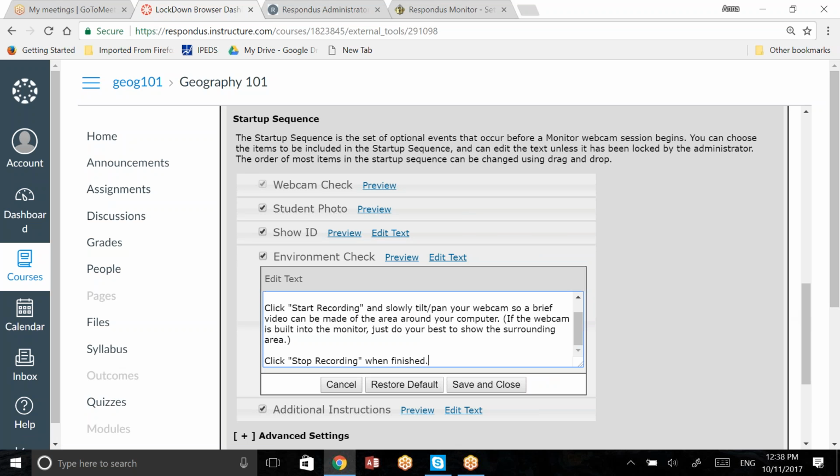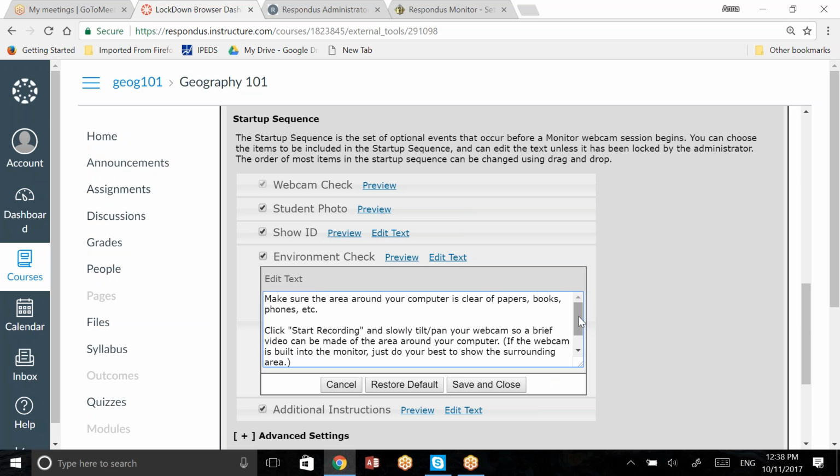Environment check. This could be as simple or a little bit more complex depending on the type of assessment that's being given. Often, if the assessment is for certification purposes, there might be a requirement that the school is mandating in terms of the student using an external webcam, something that might give a little bit more of a flexible environment video. So some faculty might use something that says, please make sure that you're using an external webcam, show me a 360 view of your room. Please make sure to position the camera so that your hands and face are in the frame at all times.